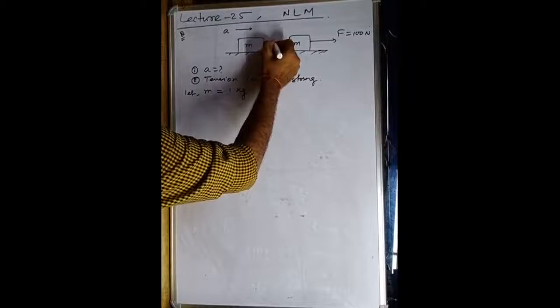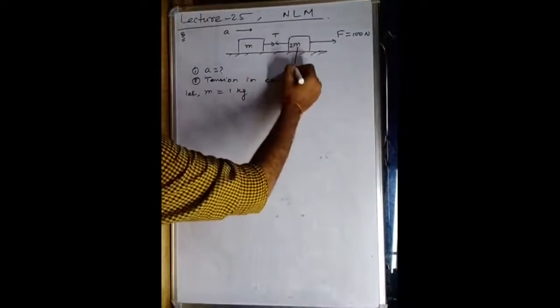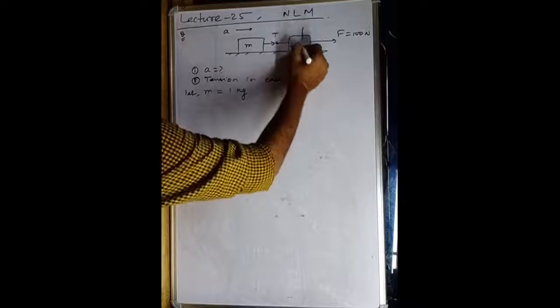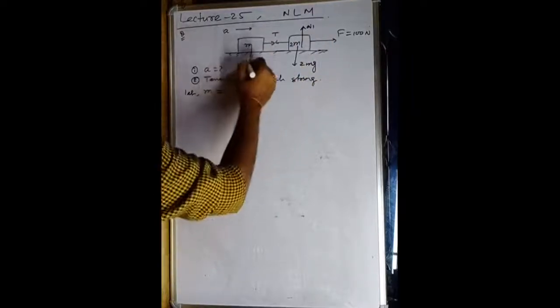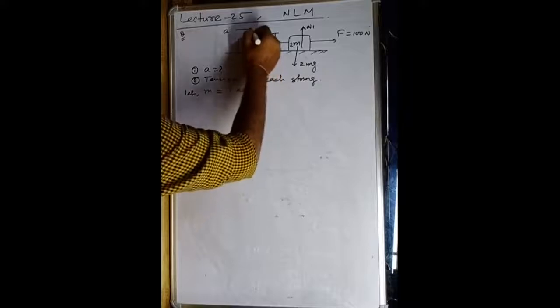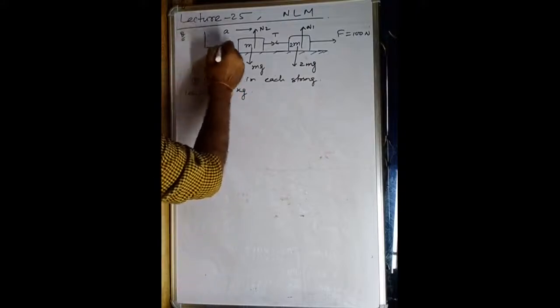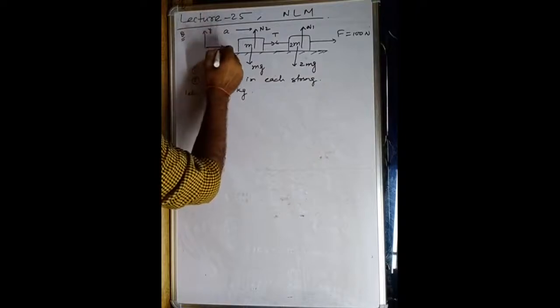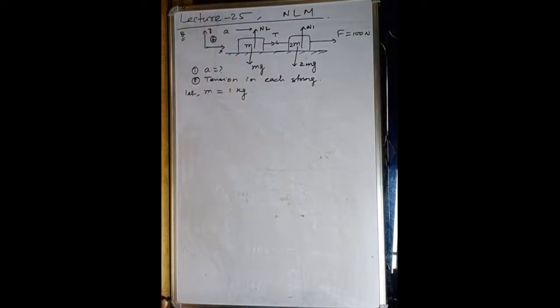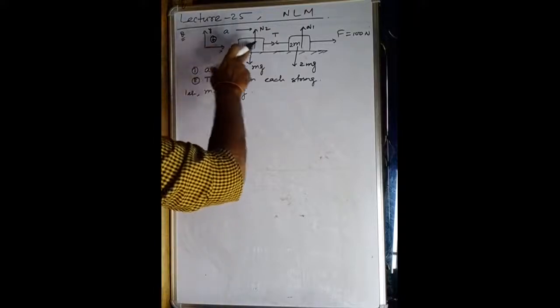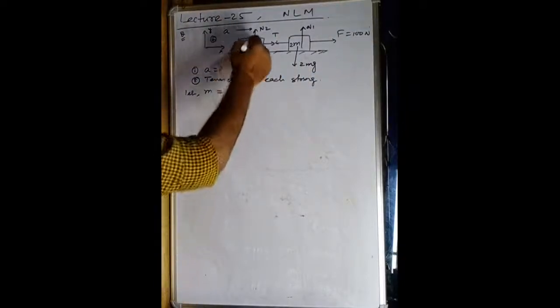Now the free body diagram, my dear students. Here we have the tension T and 2mg. Here the normal, suppose N1. Here the mg, and normal, suppose N2. One by one we will solve for both the bodies. Let me fix the axis. My dear students, try to remember, I have told you the body will move in the direction we take as the positive axis. We have taken the positive axis in this direction, the system is moving in this direction.